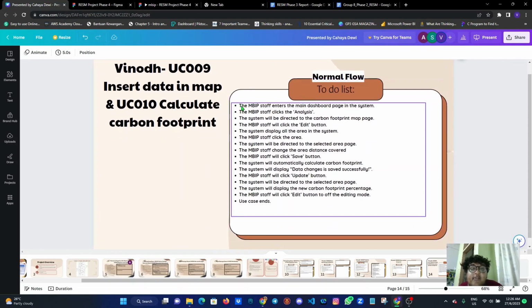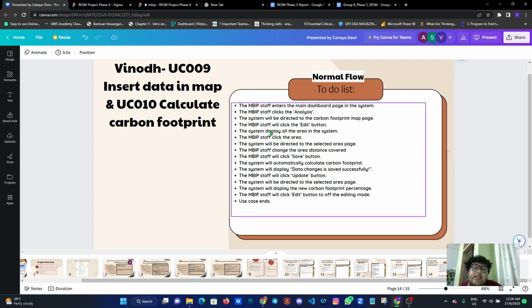For the flow, first the MBIP staff will enter the main dashboard page in the system and click analysis. Once entered, the system will direct to the carbon footprint map page, and to enter the editing mode, the staff will click the edit button.